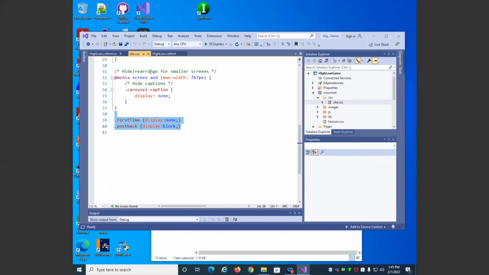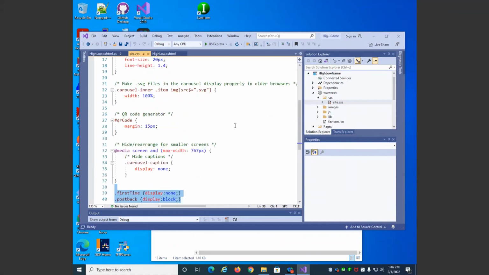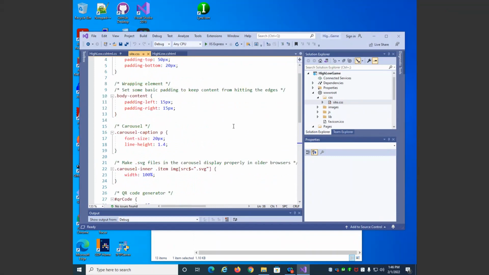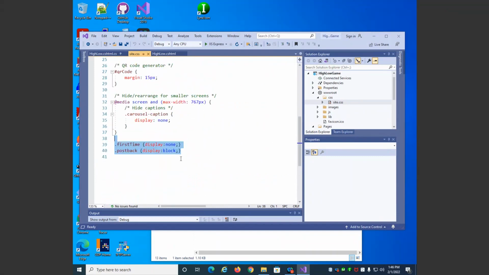I'm not sure I like that. I think in the other example I did last time, I created my own CSS file. The reason is because this CSS file, the first part of it, gets generated, and I might not want to mess with my own code in a file that got generated. It's not horrible, but it doesn't cost any more to put in a second CSS file. So I might rather put these in their own CSS file.